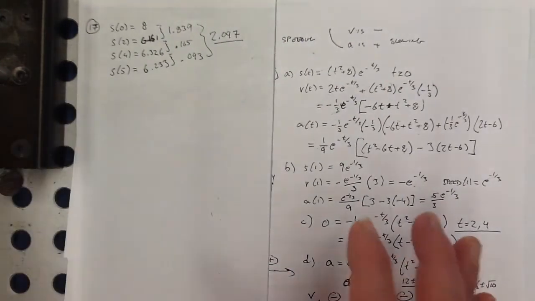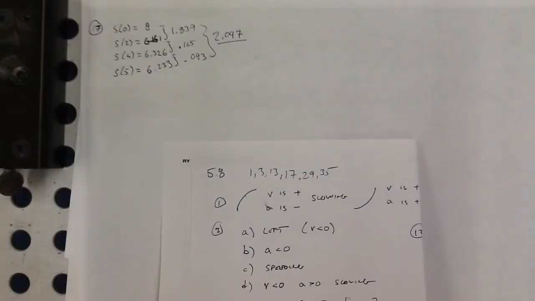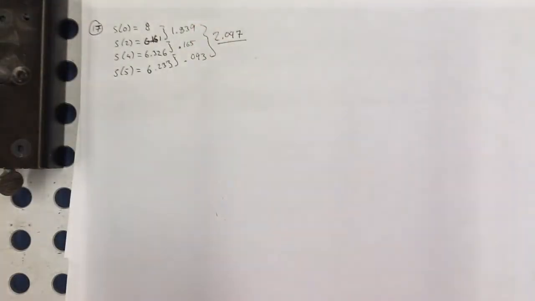Okay. What's next? 29 and then 35. 29, it says, give a graph of f, identify the limits as x. What, did I flip too far? Oh yeah, I got all the way into the review exercises.